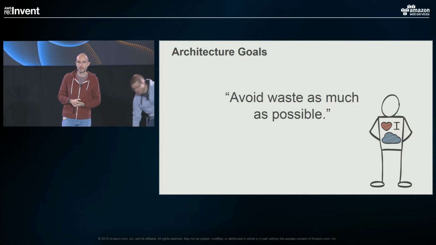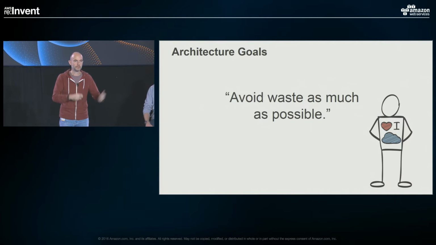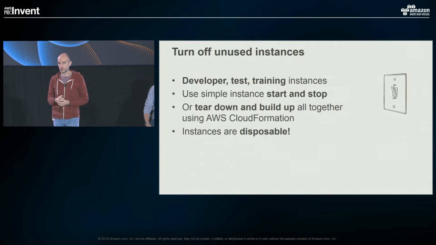And I think this is a great theme because it ties well into the lean movement where you try to avoid waste in order to not have too much clutter around. And in this case, you're trying to avoid waste so that you don't pay for unnecessary pieces of architecture. And the easiest way to do that is to simply turn off unused instances.